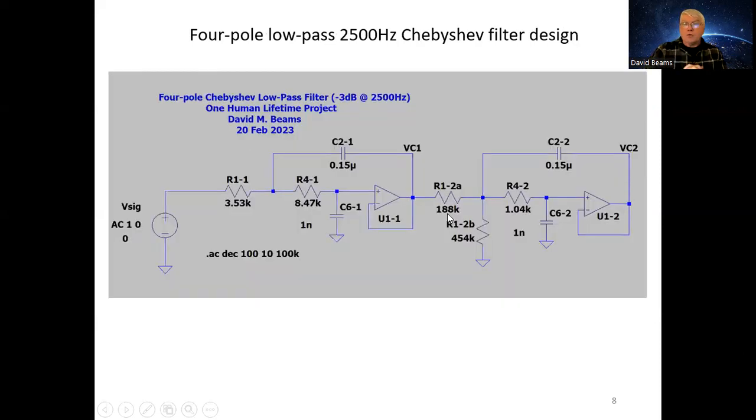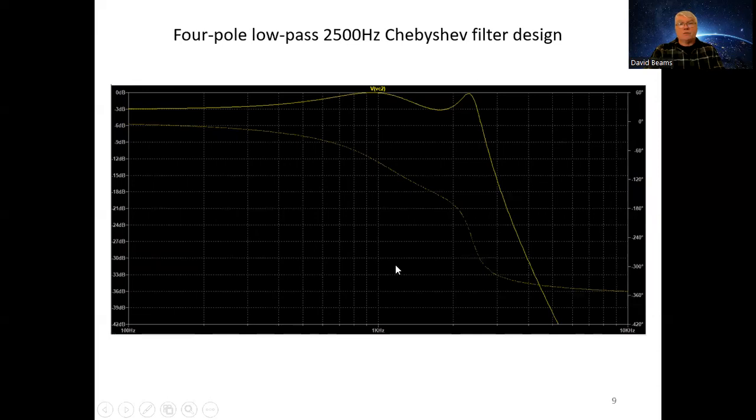Here is a 4-pole low pass 2500 hertz Chebyshev filter, which was designed using the Chebyshev design tools that I mentioned earlier. In this particular circuit, its frequency response looks like this. So you can see that there is gain variation or ripple in the pass band. In this case, it's 3 decibels ripple. And you can see the transition towards the stop band past 2500 hertz.